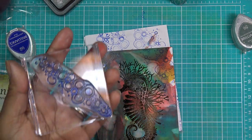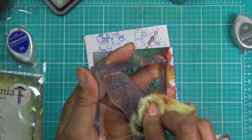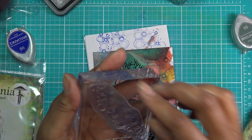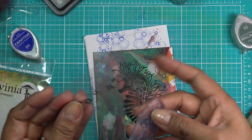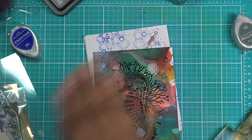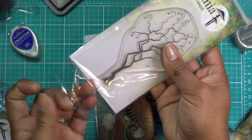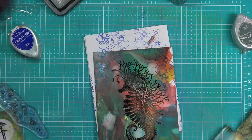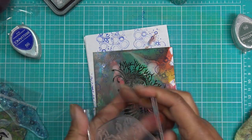And this, people ask me all the time how I clean my stamps, like this, or I'll run it under water, especially the clear acrylic ones, or your photopolymer stamps. Rubber stamps, red rubber, I don't like putting water on them because I feel like, I don't know, after a while they'll break down. Maybe that's just me being, I don't know, too much, but I just feel like it's going to break down after a while if you're always adding water. So with those, I'll either use a little damp cloth and just wipe it off, or if it's just like ink like this, I just wipe it. And then I'll take this little guy. So if you guys have these things, bust them out definitely. It was fun. It's not my thing that I would do all the time. I think I'll do it more now that I've actually tried it once, but really fun.